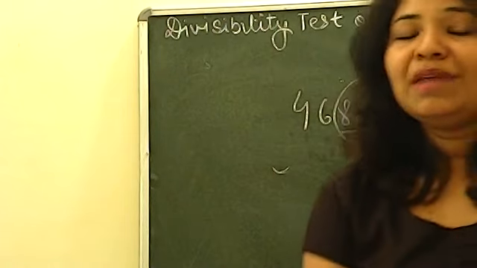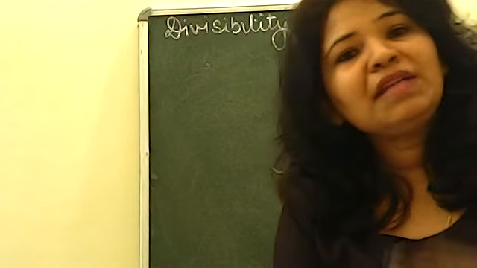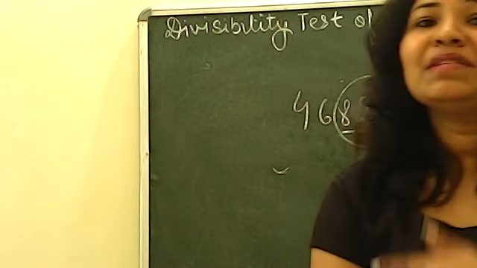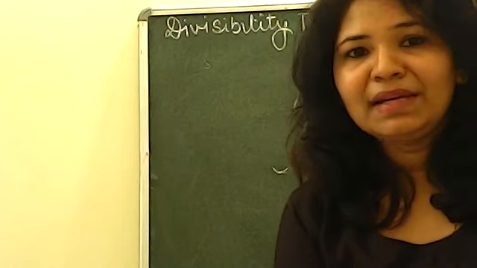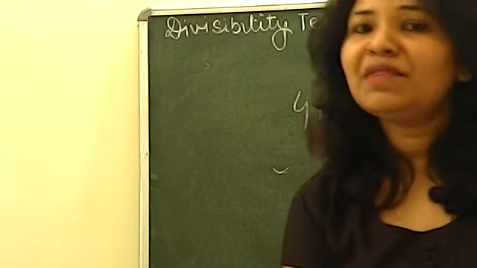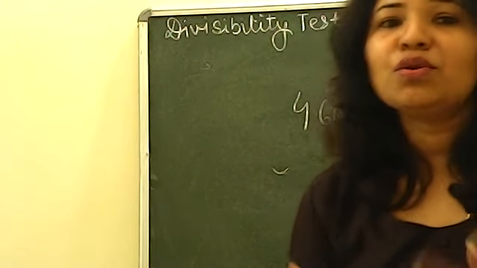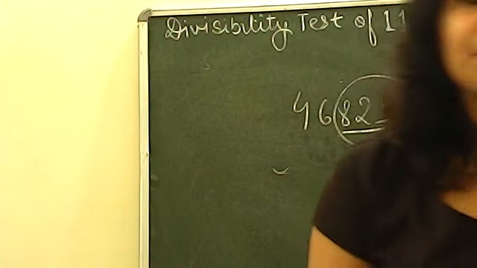Now we have also revised all the divisibility rules just now. Now let me take you through the divisibility rule of 11 today. It is a little complicated. That is why I am making a different, separate video for the divisibility rule of 11. Let's go through it, what the divisibility rule of 11 is.